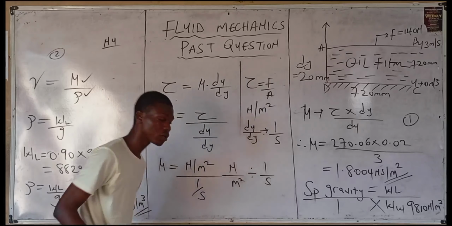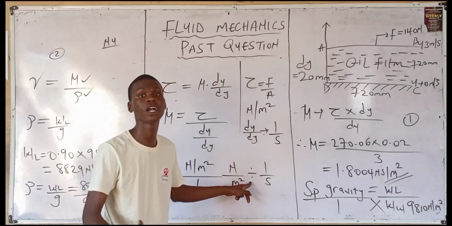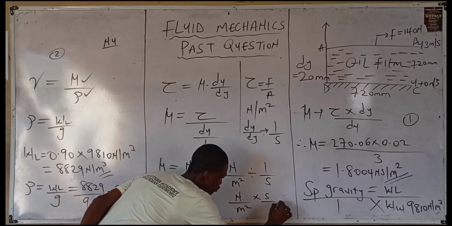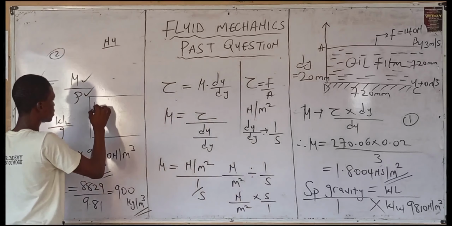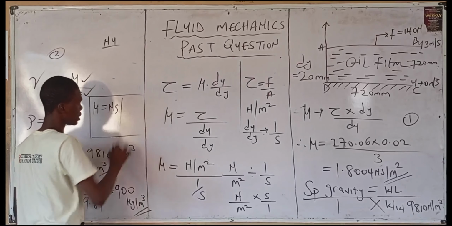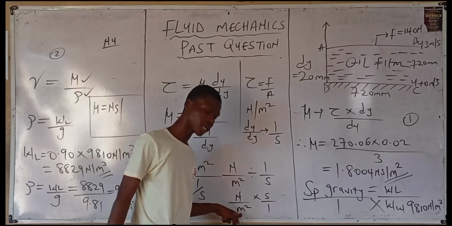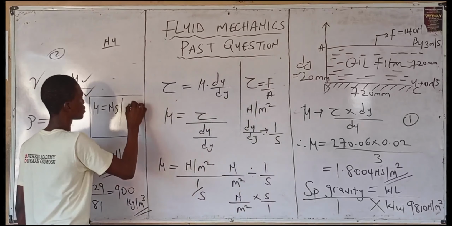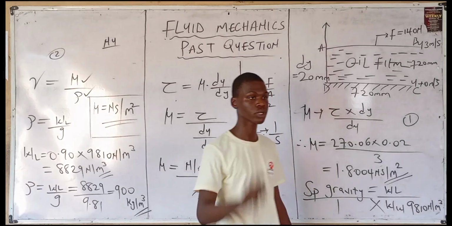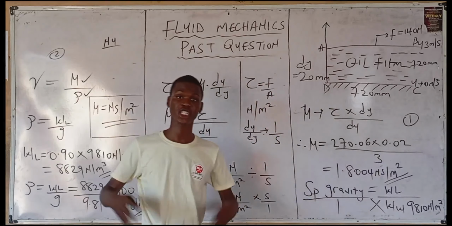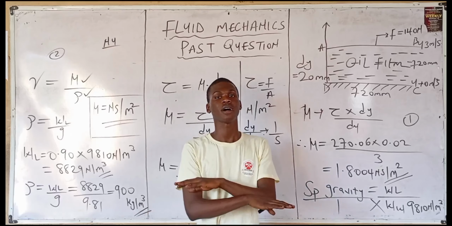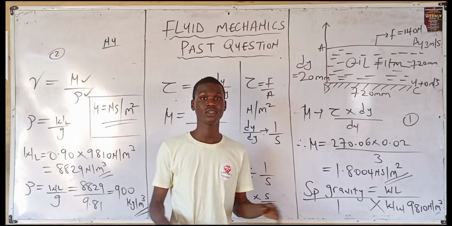Now, we simplify further. This is telling you Newton per meter square divided by 1 over seconds. Of course, division will change to multiplication, the idea of algebra. Then it becomes Newton per meter square multiplied by seconds over 1. It means that your dynamic viscosity is equal to the product of Newton times seconds, what do you have? Newton seconds, right? Divided by the product of meter square and 1. That's meter square. So that's the unit. That's why we are using Newton seconds per meter square, right? Don't forget that. It is very important because in engineering generally, when you are working and you get a value without unit, that value is irrelevant. That value is not meaningful.